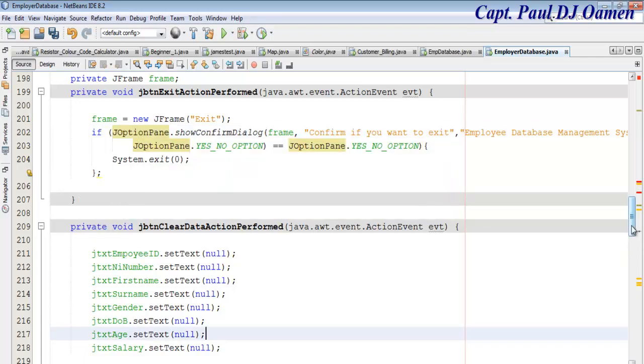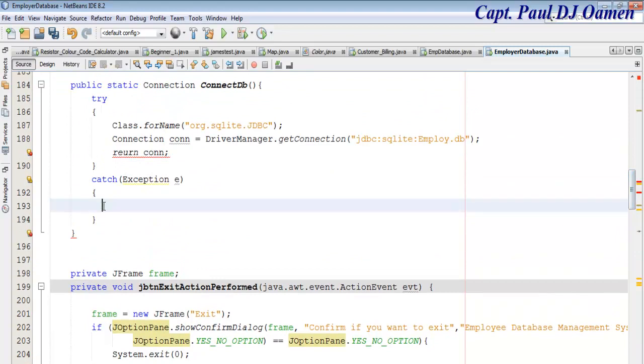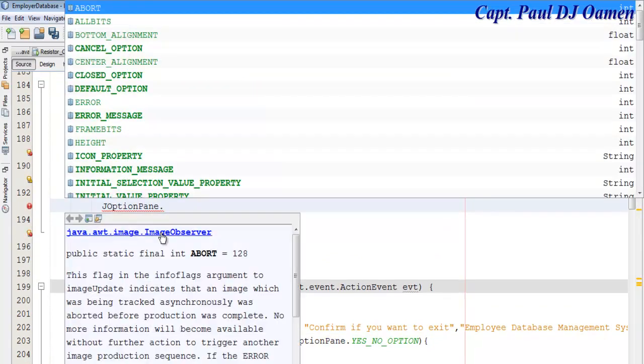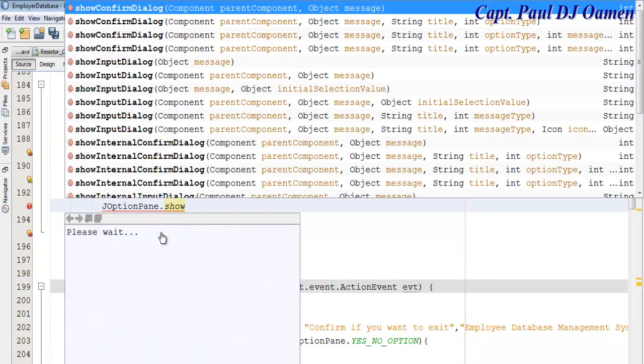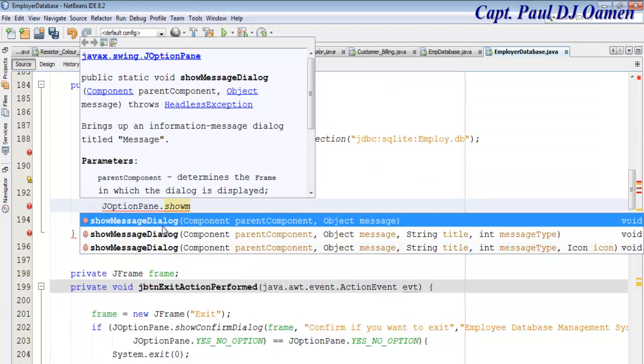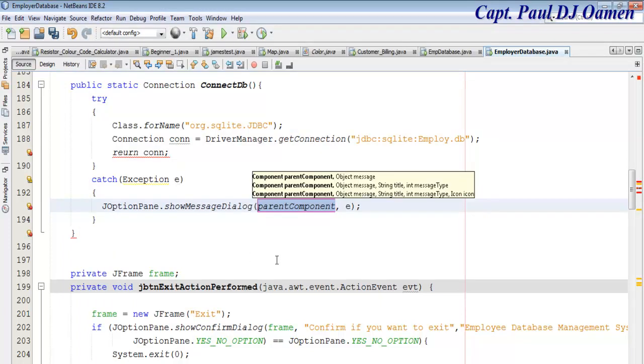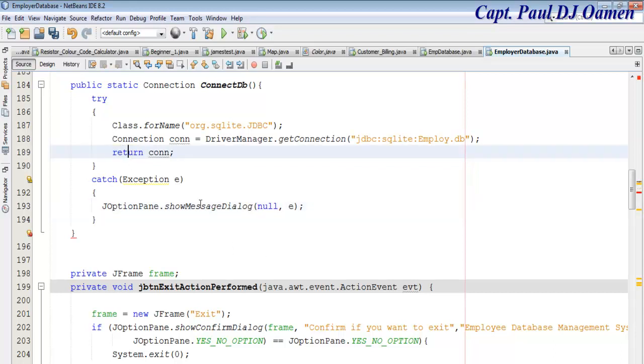Where is it? Come back in there. Okay, dot show message dialog. I'll make that no, and there we go. I'll correct this one. There we go, and right there I'm going to enter return nothing.